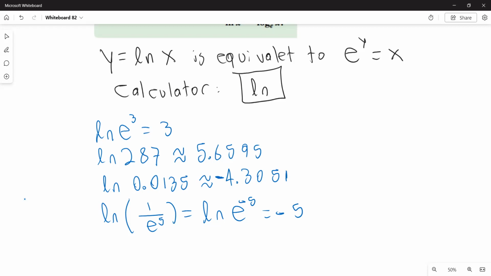Okay, so we're going to see an application of the natural logarithmic function. I'm trying to find this. Okay, so that's number 70. So we have this very long problem.